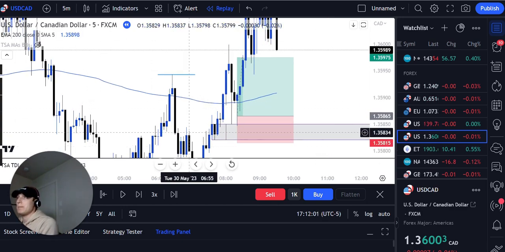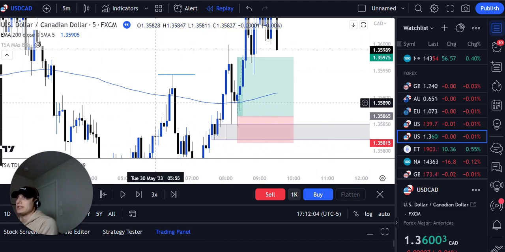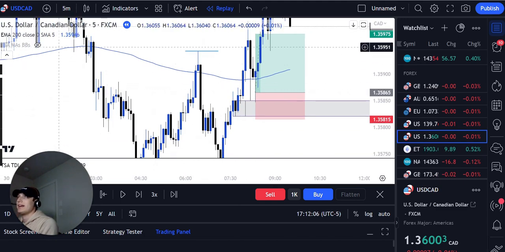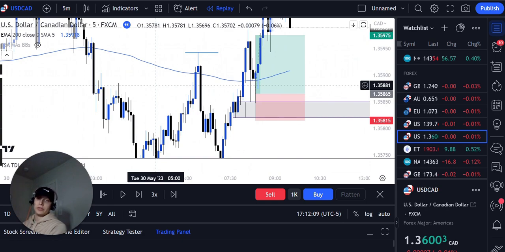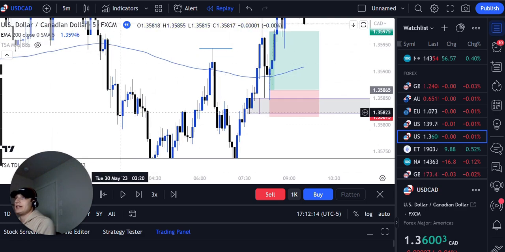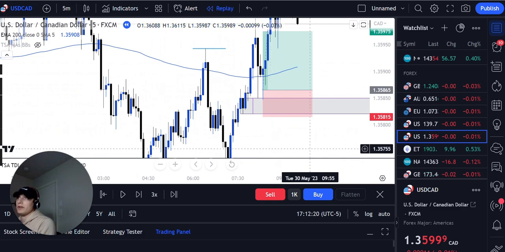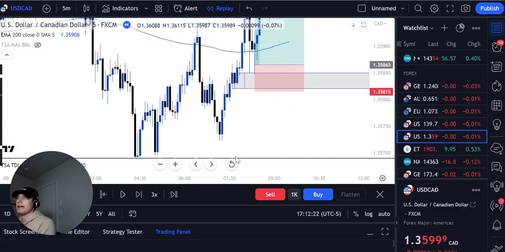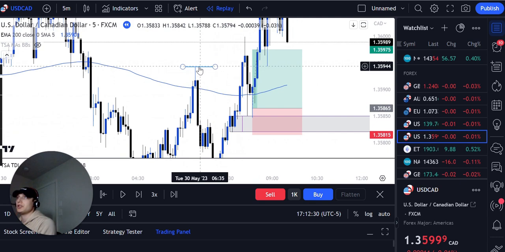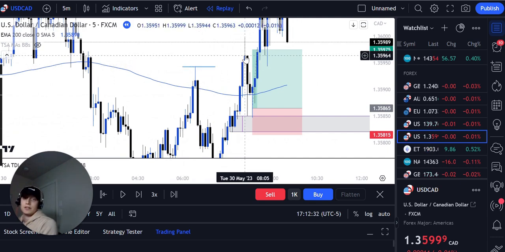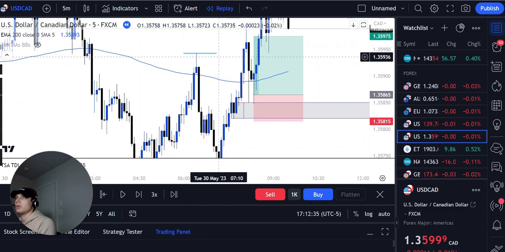So we have this demand setup. This is USD CAD on a 5-minute time frame. Price was bearish all of London, making lows, just making bearish structure, and then finally it starts coming around and creates this high right here. If the trend would have continued, this would have been a lower high and it would have gone to make a lower low, but it didn't. It actually made a higher low, and then it came up, broke this structure, and made a higher high. So it starts breaking out of bear structure, making bullish structure.